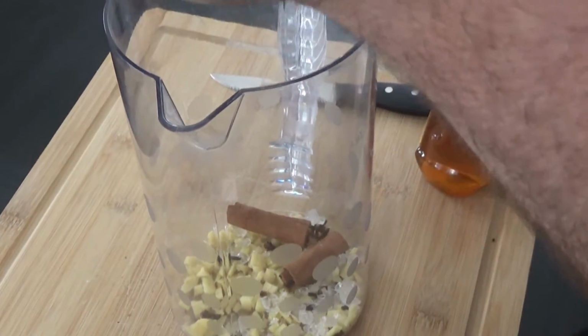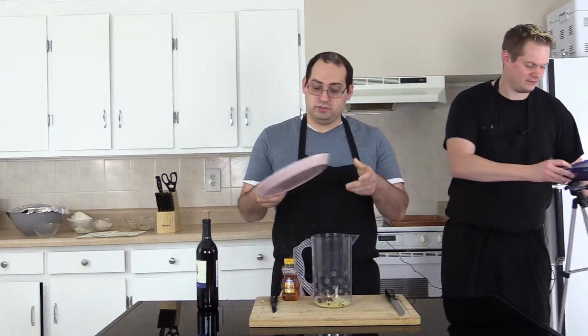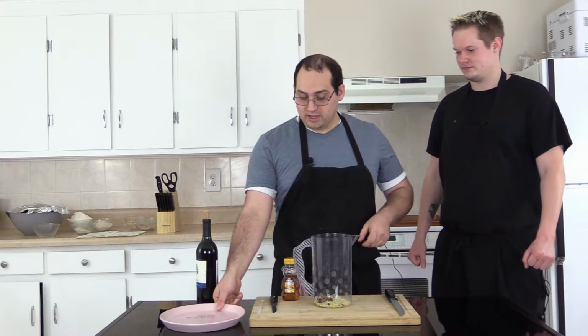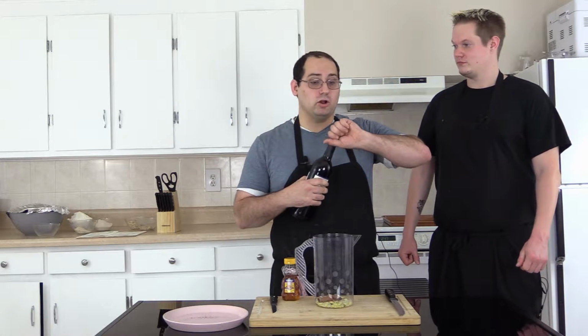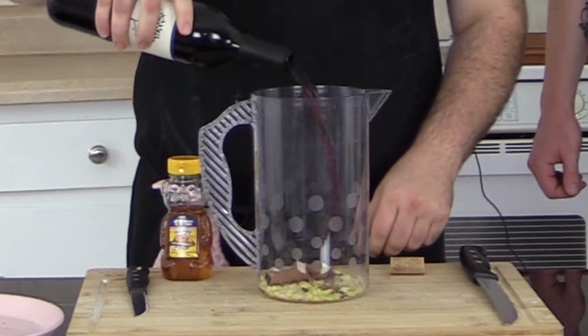It smells really good. Now, do you have to use fresh ginger for this, or can they use powdered ginger? I would use fresh ginger. It's inexpensive. You only need to buy a small little knob. You chop it to however you like. If you don't like that much ginger flavor, put less in or leave it in larger chunks. I like it. Now, just an inexpensive bottle of red wine.